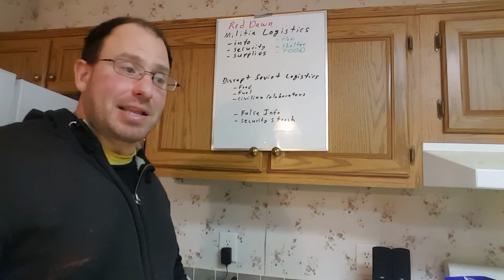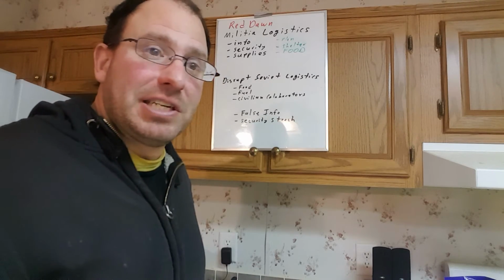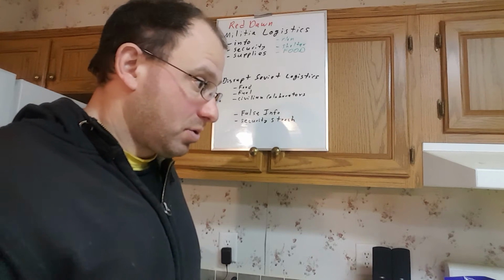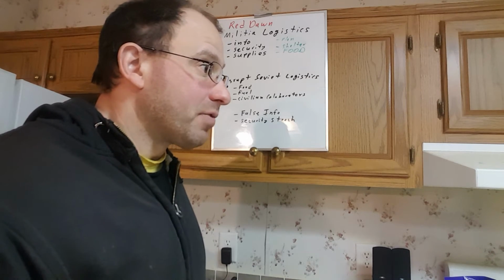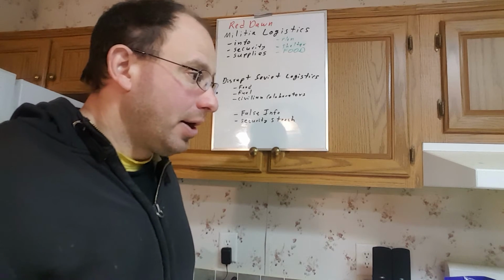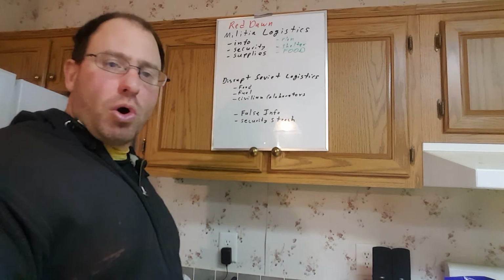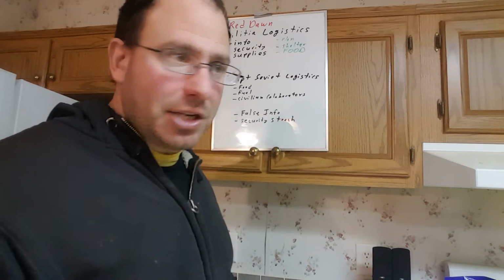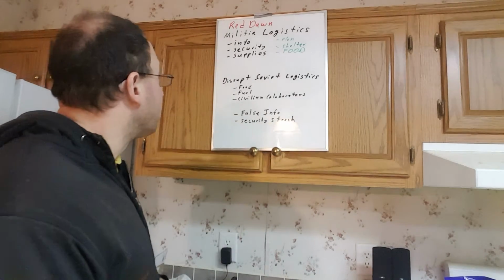We have to accept the fact that because we have a 7 to 10 man team, we're not in a position to take prisoners. When we get to the trucks that have the food, if there are wounded people there, we're not going to be able to care for them. We're not in a position to do that. We're just not going to be able to help people like that. So we have to look at the long-term picture. The long-term picture is that we need to get the Soviets out of the United States. We need to free the United States from this Soviet occupation. That is the long-term picture here.